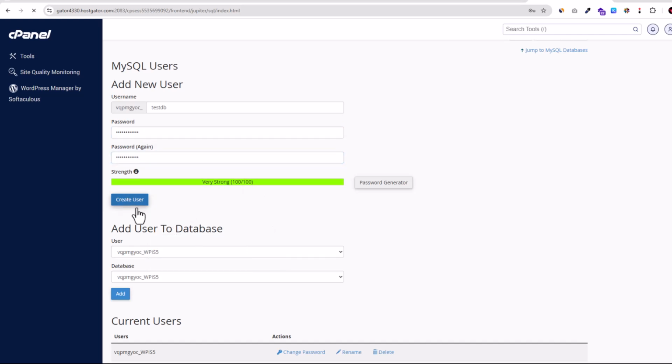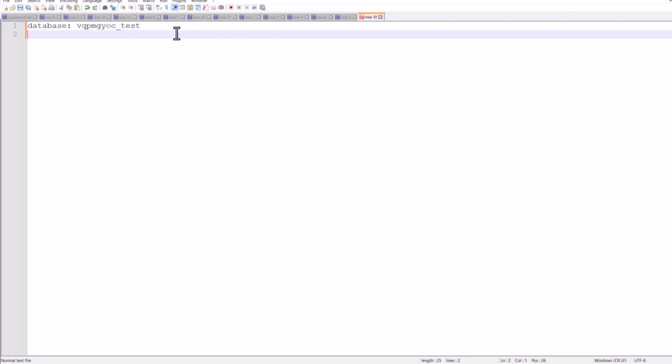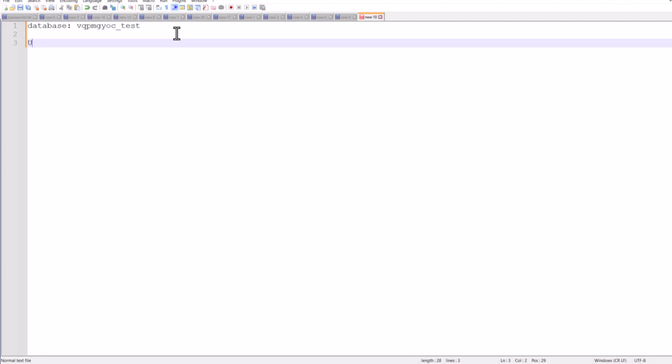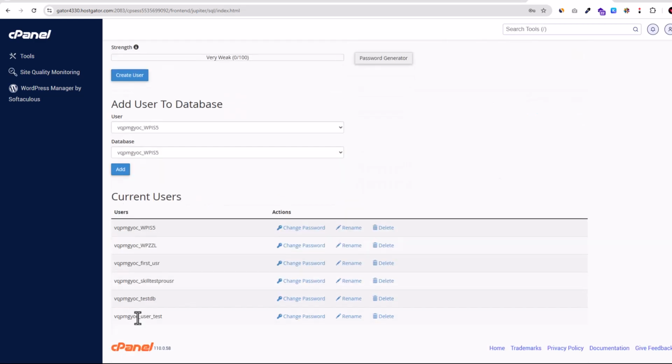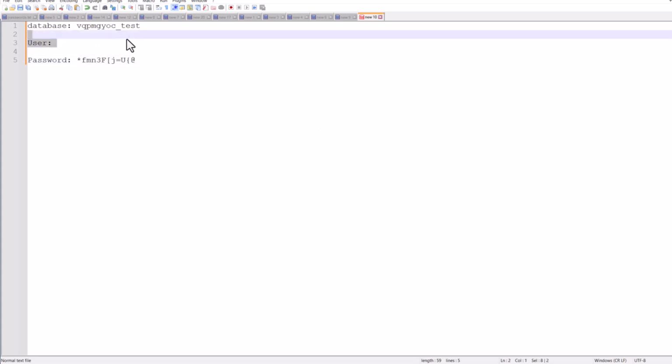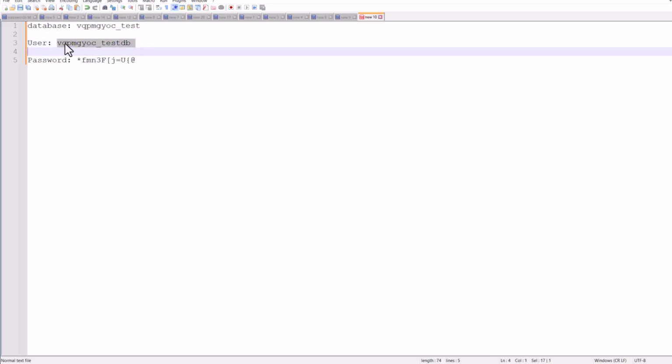click on create user. We open our Notepad or anywhere where you would like to save, and here we'll type in user. This will be our database user, and password. This will be the password for our user which is in this database, and this is just a password which I just created. And then go back. Now we scroll to the users, and as you see, there is our user which we created, prefix with underscore, and that I will also save on my Notepad. So this one.